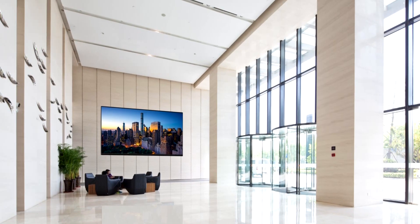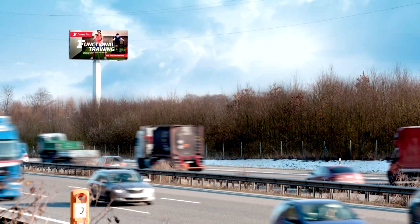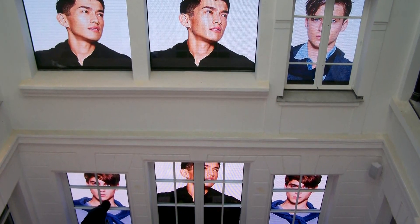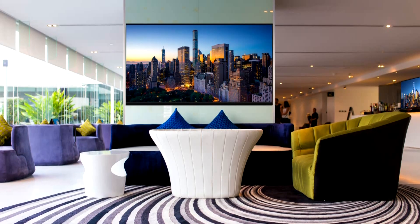As a full range supplier, we can provide solutions both for indoor and outdoor use. With the LED Solutions Center, the know-how for design and development of DirectView LED solutions from Sharp NEC is located in Germany. We can realize customized adaptations for individual projects at any time, with manufacturing taking place under Japanese quality standards. The high-quality diodes with their unique design ensure high color homogeneity — an important criterion in a product with a service life of up to 100,000 hours.